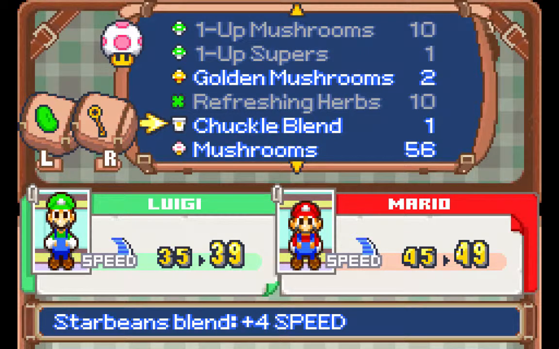The Woohoo Blend, which is 25 Woo Beans, increases HP by 4. Hoo-Hoo Blend, which is 25 Hoo Beans, which is the rare one that there's a finite number of in the game, a small finite number, I should say, raises BP by 4, of course. The best one, arguably, requires 25 Hoo Beans. The Chuckle Blend, which is the one we just made, which is also not renewable because there's a limited number of Chuckle Beans, but there's a lot more than there are Hoo Beans. This raises speed by 4.